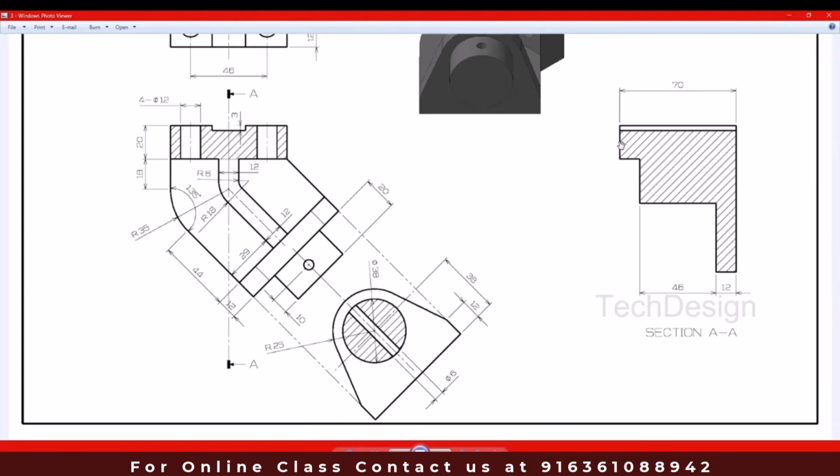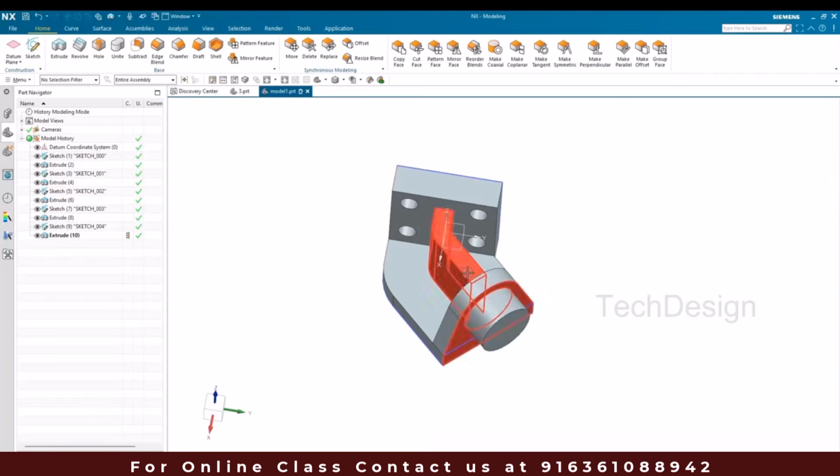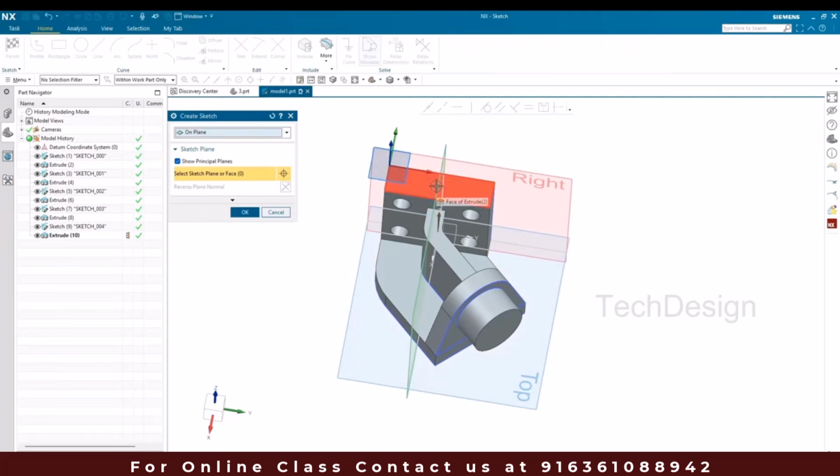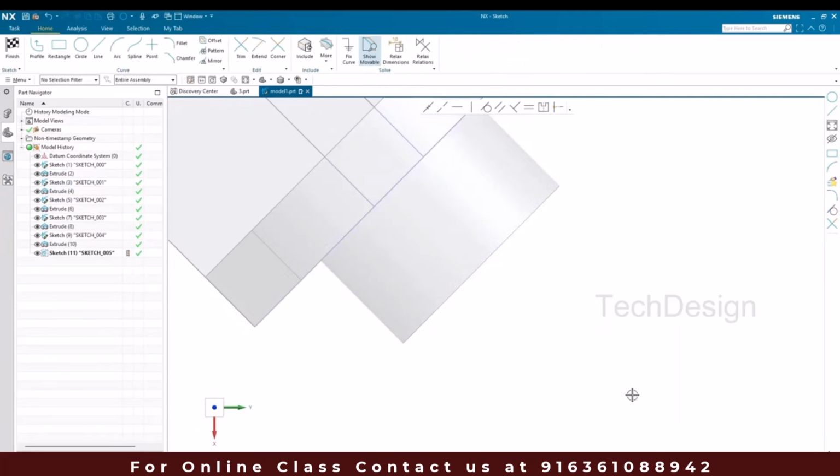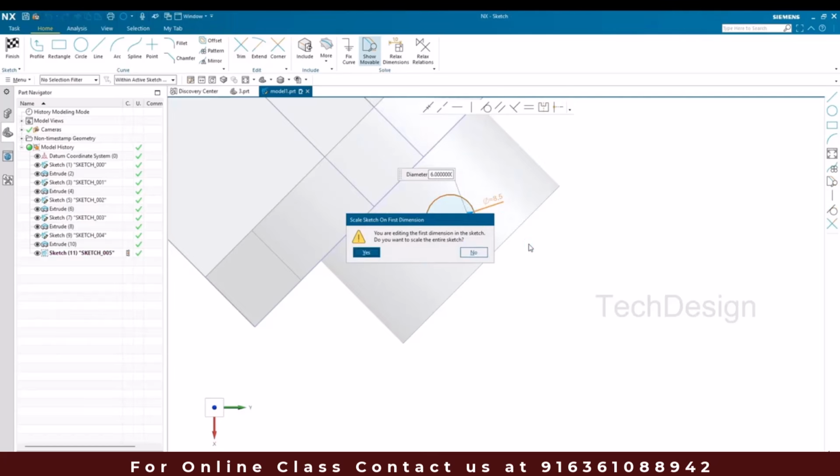So now what I'll do is I'll just go to sketch and from this plane. Okay, and I'm going to draw a circle here, this is of 6 mm.